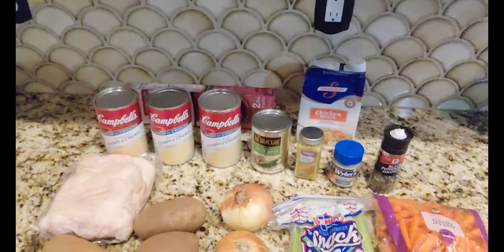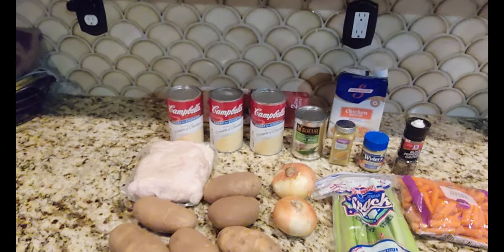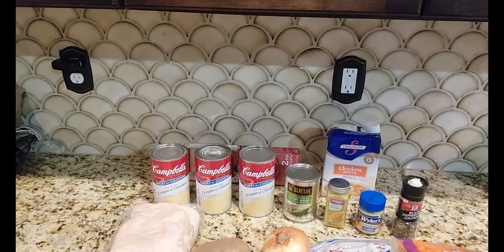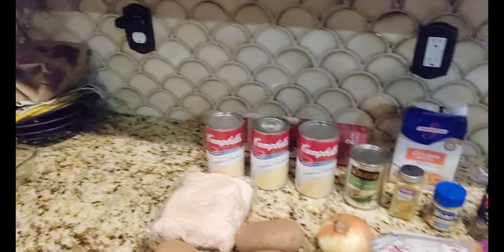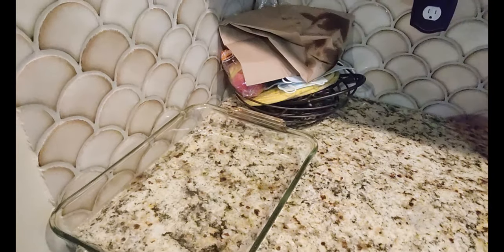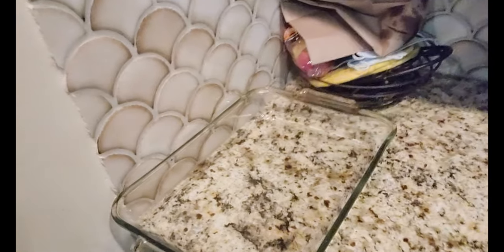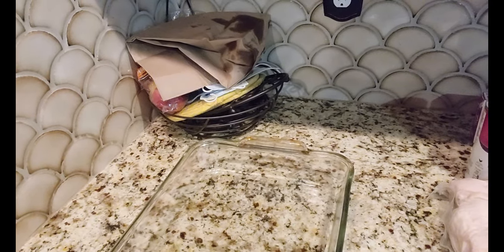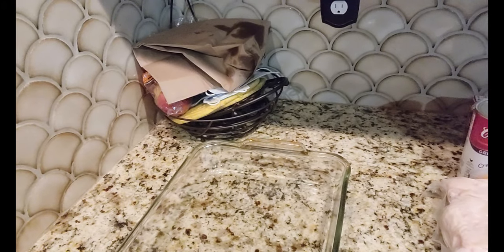Here's all the ingredients you're going to need. I'm using about 6 potatoes. Really, it all depends on what size dish you're using. I'm using this size dish, and I might even make a little bit more. I might even put some in an extra small dish to serve later at another time.